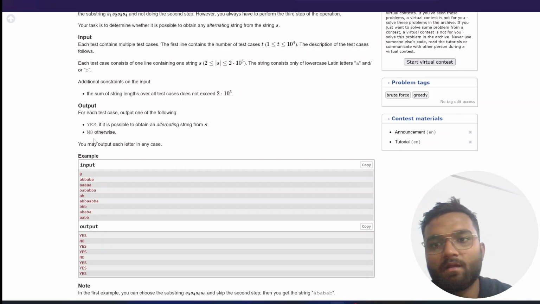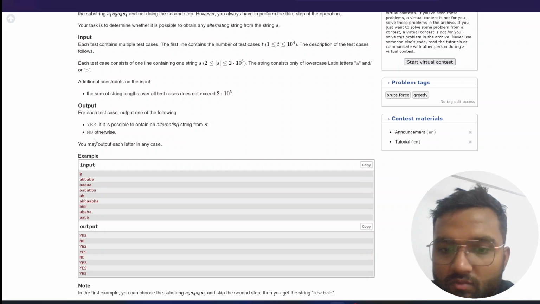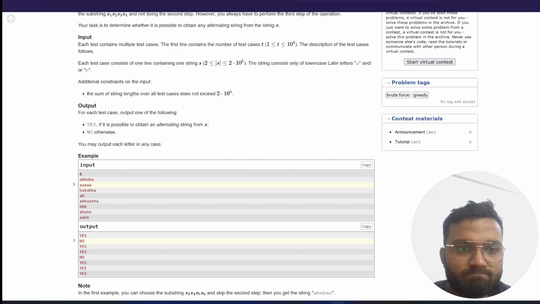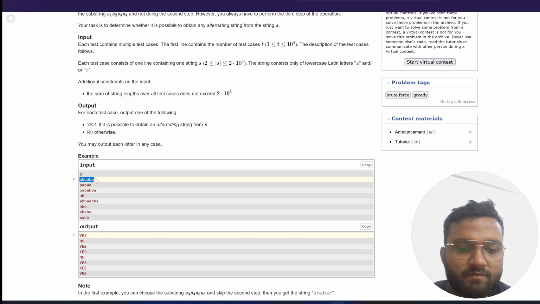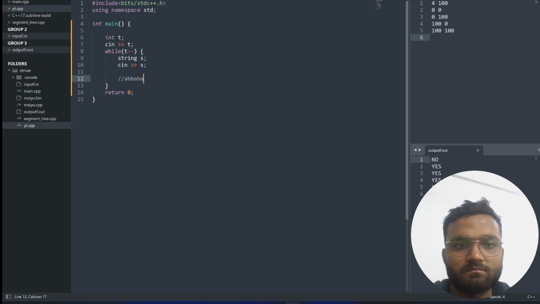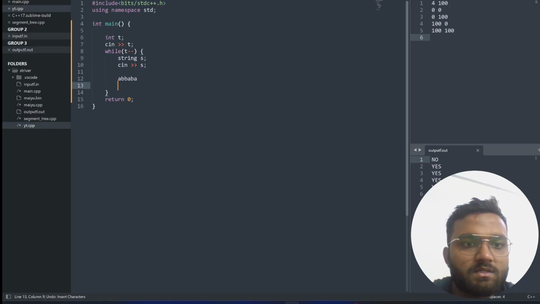So how can we know whether the string is alternating or not? Suppose this is the string we have.